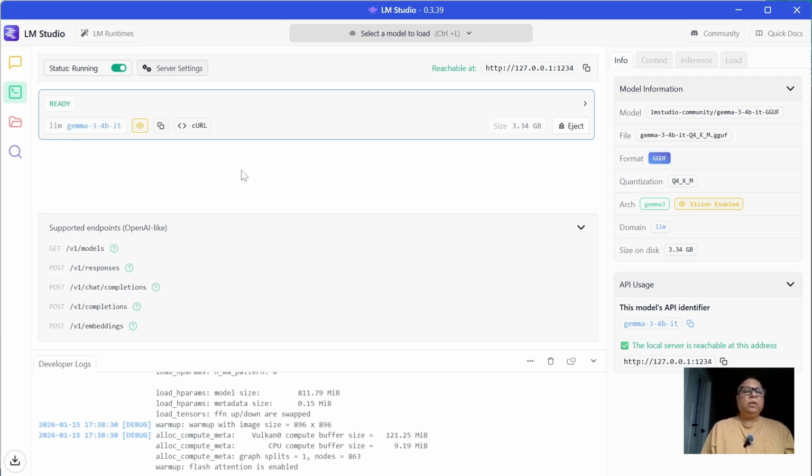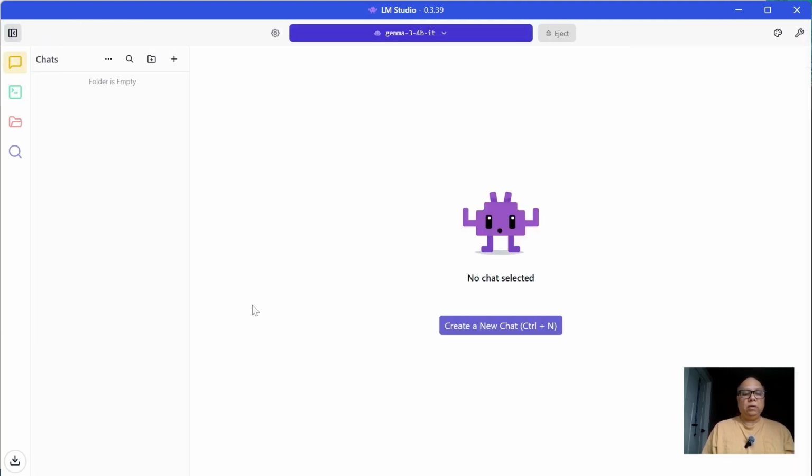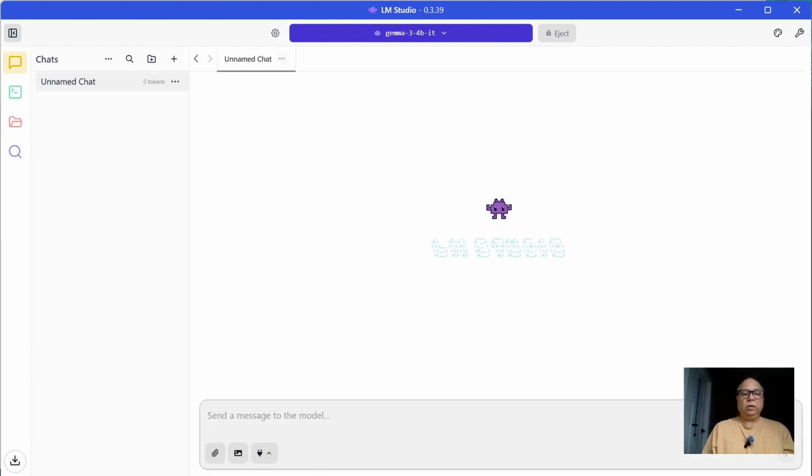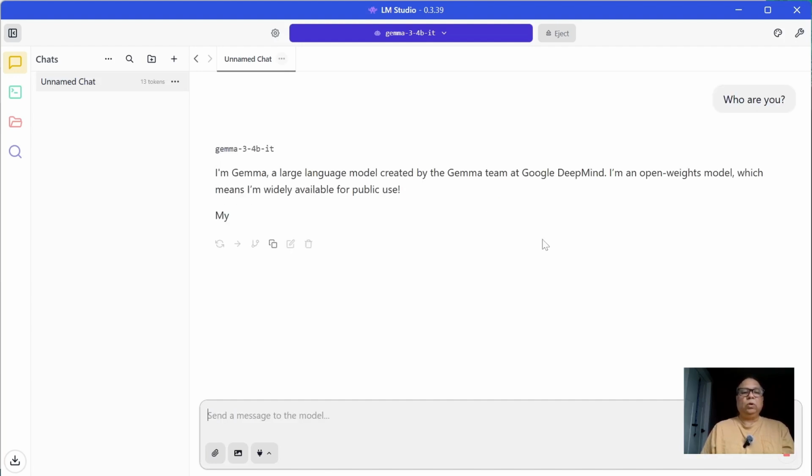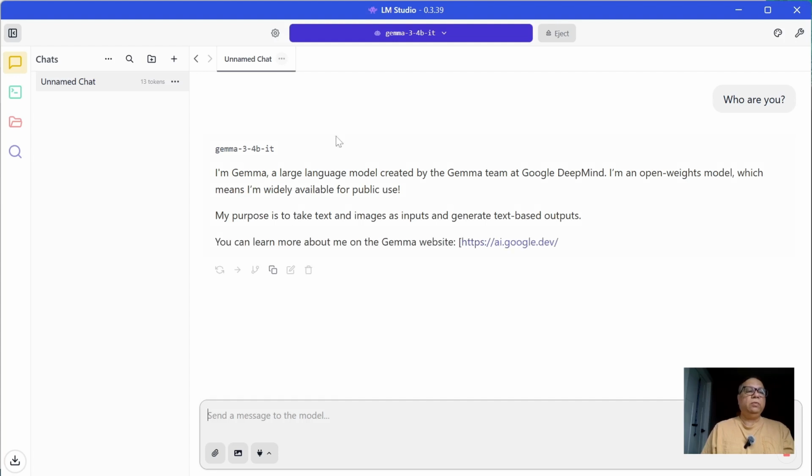One of the easiest ways to connect to this model is using curl. You can copy a curl command and issue it, or you can connect to it by using the chat that we have. So if we just say, who are you? Right, this is what we are getting and we are familiar with this.